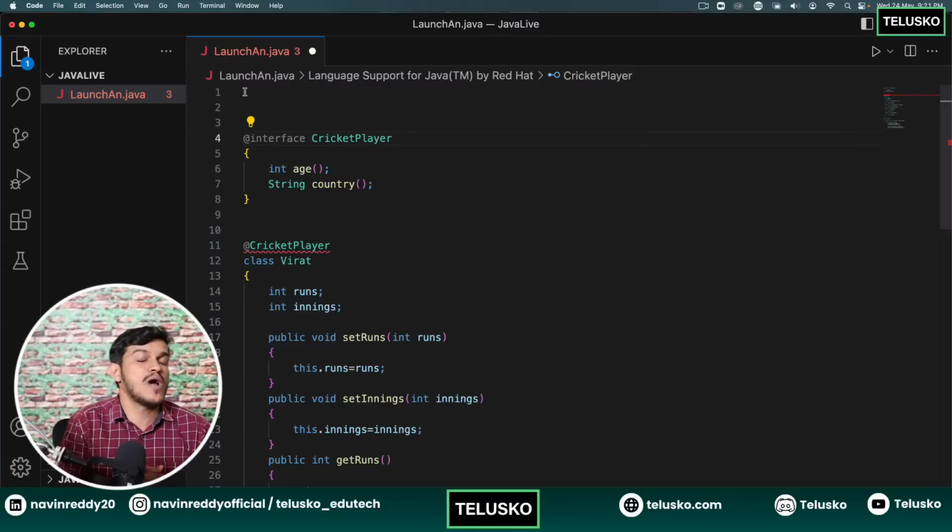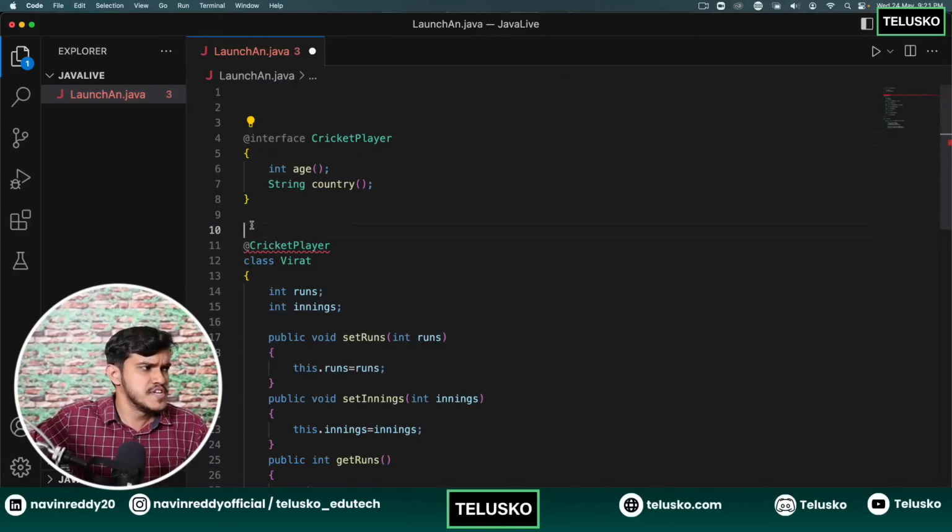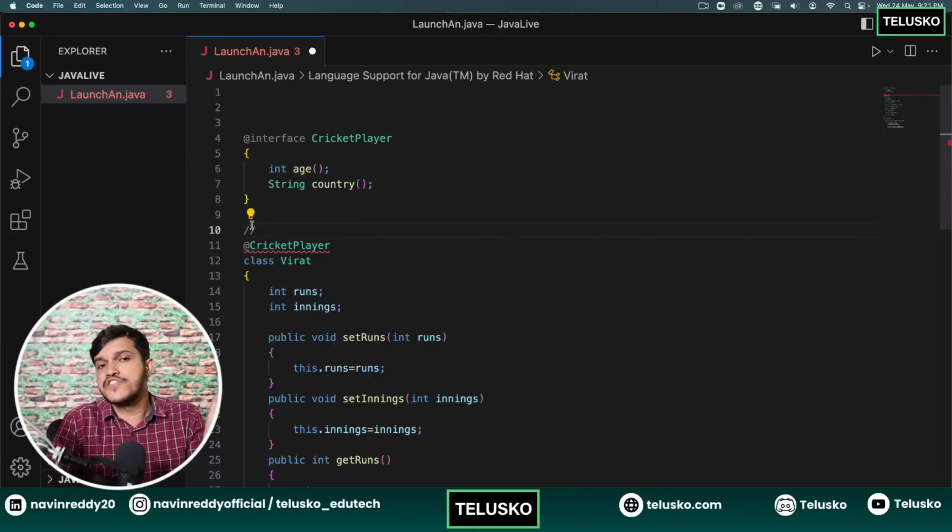And the second thing you have to specify here is the retention policy. Do you want to use this supplement information which you are providing to your source code only till the compile time, or do you want to carry it till the runtime at the JVM level? All of you are aware of the concept of comments, which is a good practice as a developer: whenever we write code, we write comments, the information about the code.